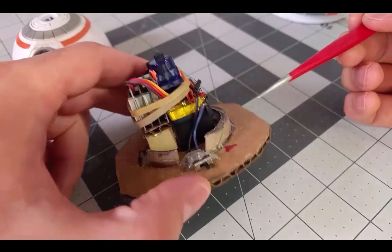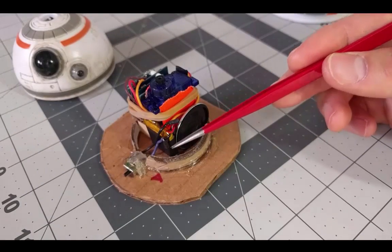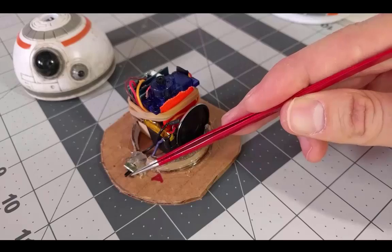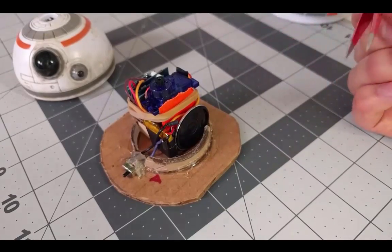Now the battery itself is a simple 150 milliamp hour battery. It gives about four hours of life for this design. I put a little throw switch in the middle of the connection between the circuit and the battery here so that we can turn off the head as we got on and off the rides and whatnot. Or if it just starts getting super annoying, which I think it would.